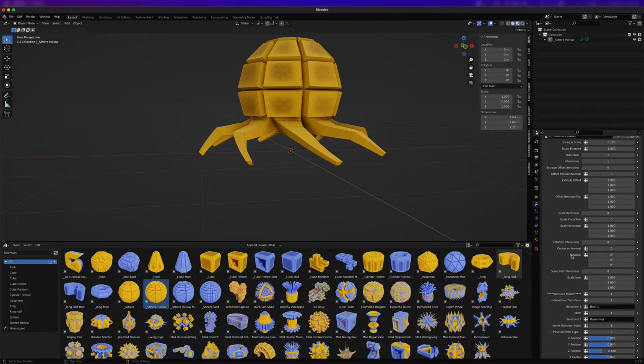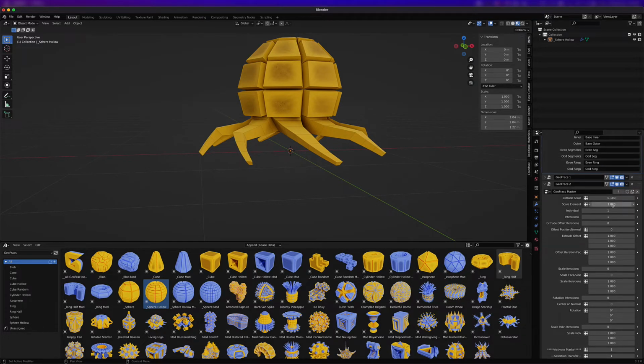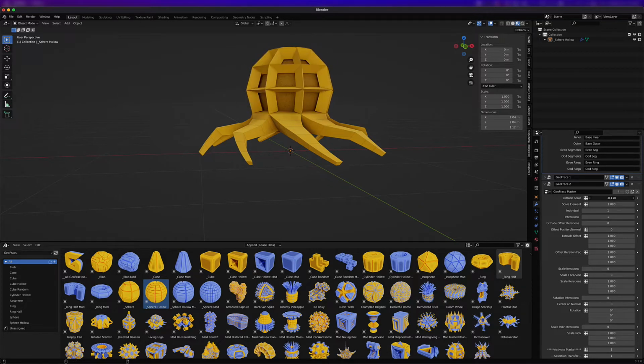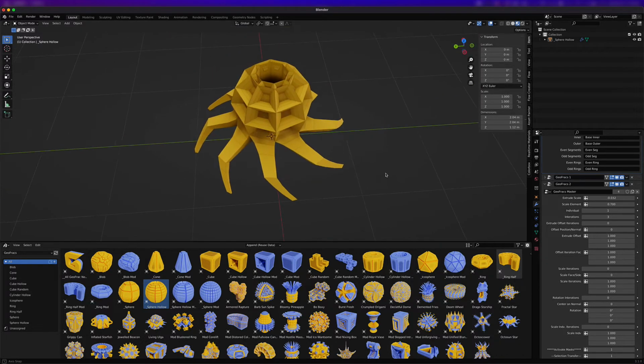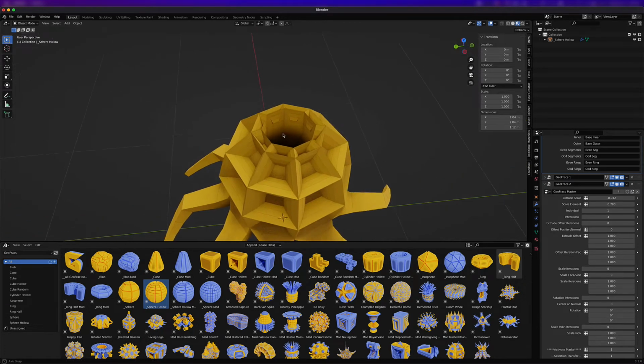Super cool. All right. So now I'm going to extrude this a little bit. Do I want to go inner or outer? I guess we can do inner. Let's just see how that goes. All right, I'm just going to add a few iterations.